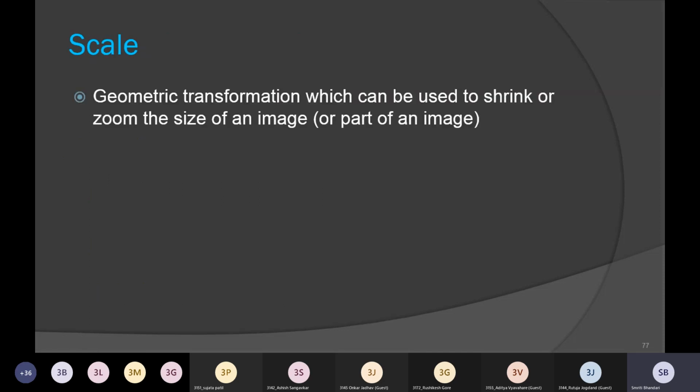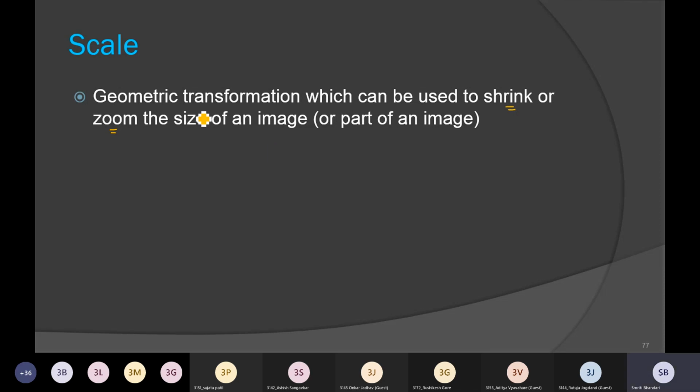Okay, so let us first look at the operation scale. Scale is the geometric transformation which can be used to shrink or to zoom the size of the image or part of an image.